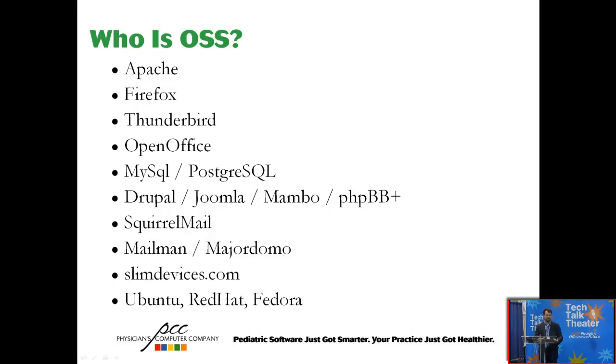Firefox, which is now the second most popular browser on the internet, probably the safest browser on the internet, or at least of the major ones, that's free. Thunderbird is a free mail reader. OpenOffice, which I'll get into more in a little bit, is a free Microsoft Word, PowerPoint, Excel replacement. If you've ever visited anyone from Amazon to, well, frankly, if you've ever shopped online, those web pages ultimately have probably used an SQL database, and most of them use MySQL or PostgreSQL, and those are all free and freely available.